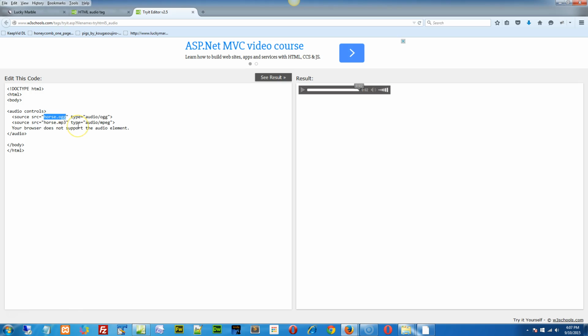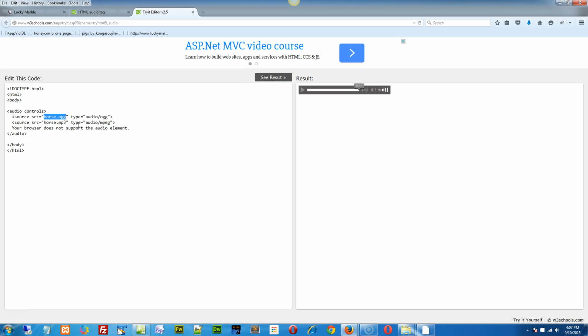Because not every browser supports MP3, and this is the biggest problem with playing music on a website. Most web browsers don't just play MP3 files. They don't do it. You have to have a special format, either OGG or MP3, right? That's if you want to tackle all the different web browsers that are out there, because only a portion of them support the MP3 file format.